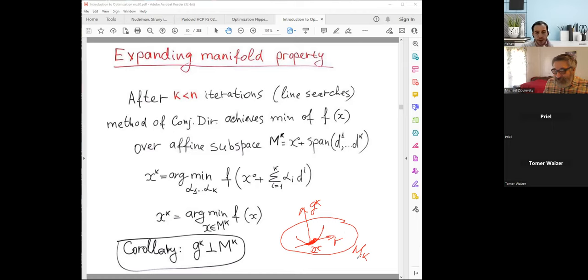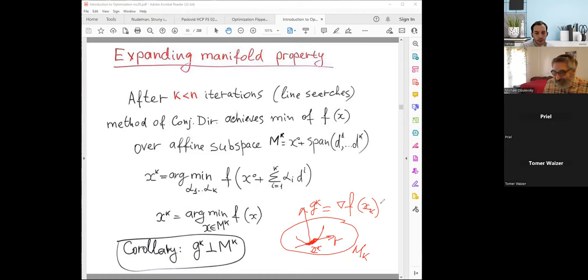It's like the residual gradient? It's not a residual gradient. It's just the gradient of our objective function, just nabla f of xk. This is the nicest and most central property of the method of conjugate directions that we use. Maybe it's good if anybody else may ask a question here, it might help everybody.